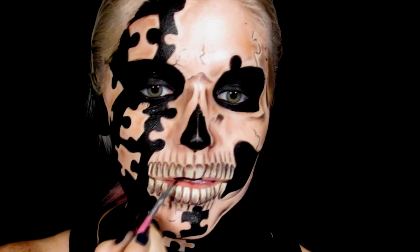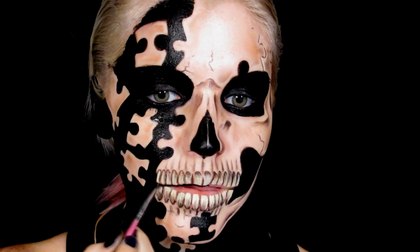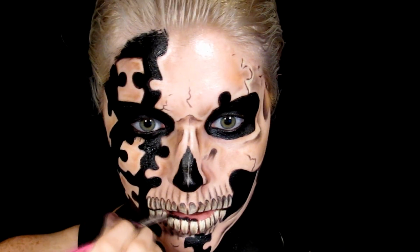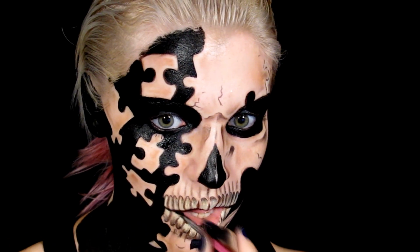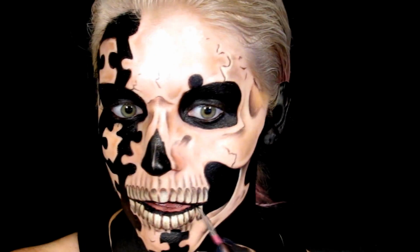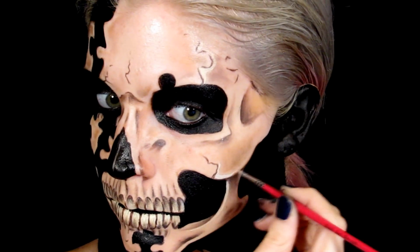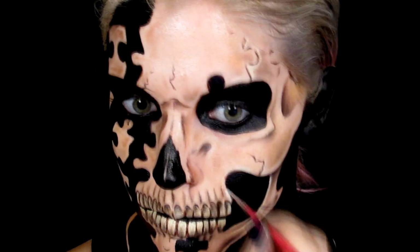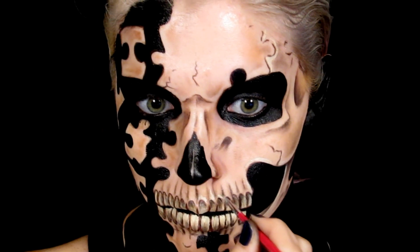Over the inside of my lips, I just added some of the black face paint and used a small brush to flick up between the teeth very slightly, just to keep them defined and not have a straight flat line all the way across. Then with the bone color again, I gave all my edges and raised areas a bit of highlighting to bring them forward and also clean up the appearance of some of the lines.